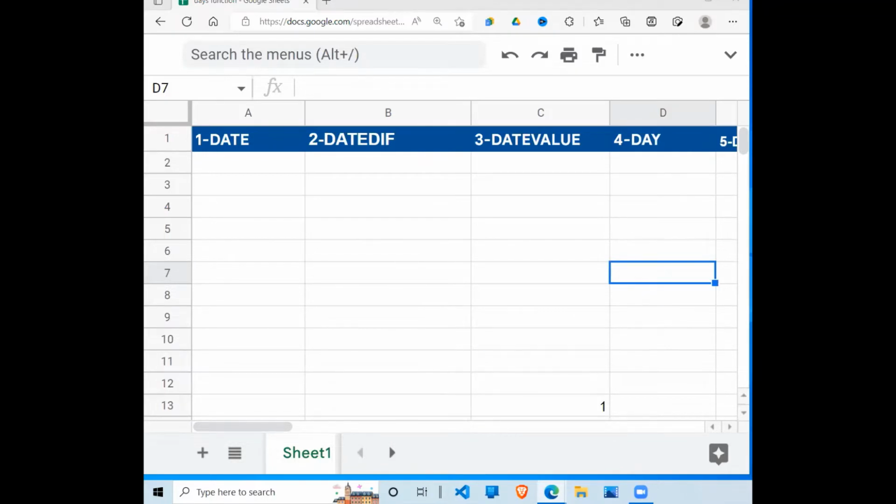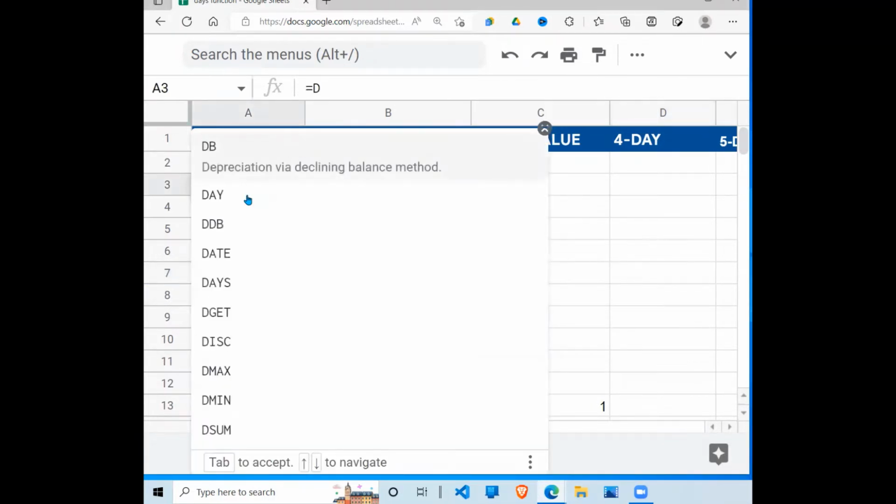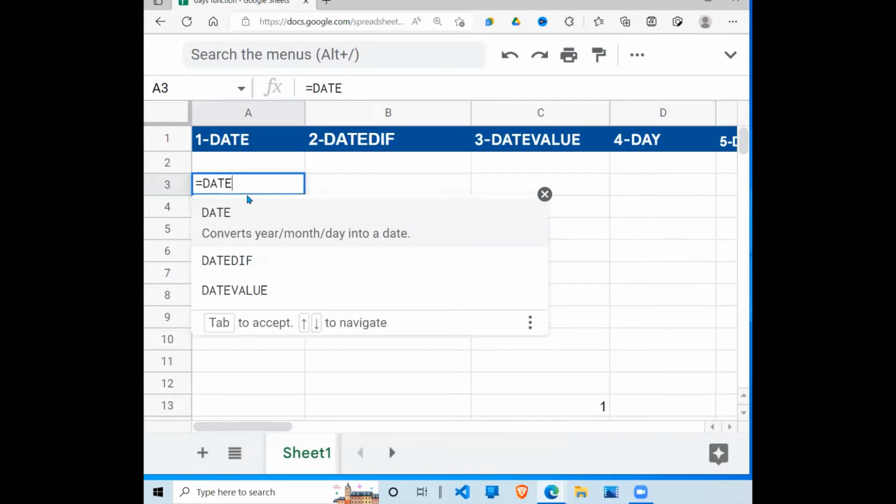So I'll start off with the first one, which is the DATE function. If I type here DATE, you can see we have a comment down here. If you don't know what it does, just read here: converts year, month, day into a date.